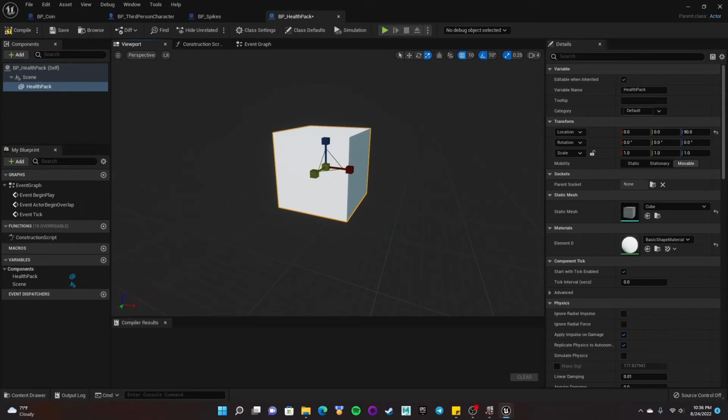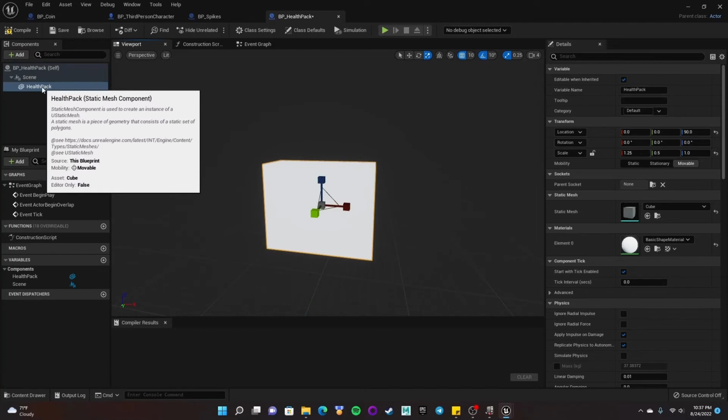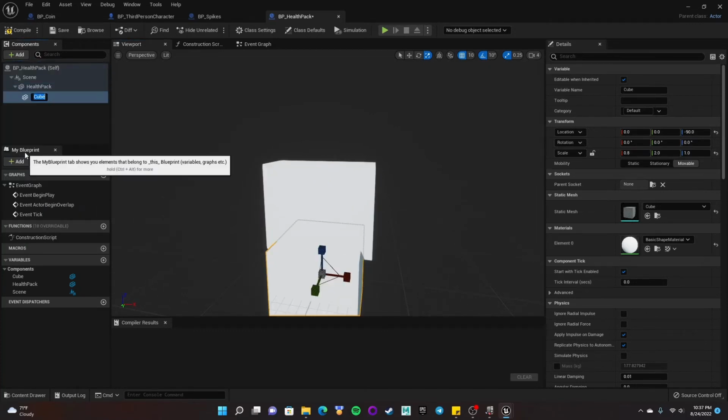Let me go ahead and scale it. I want this to be like a first aid box or something. Maybe like that. Okay, and then let's go ahead and add another cube here. And I'll just call this one cube. That's totally fine.